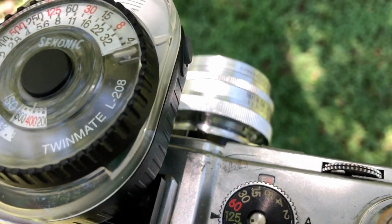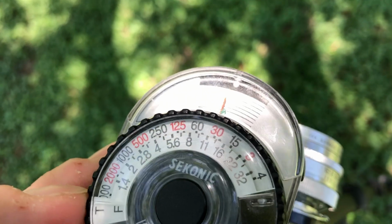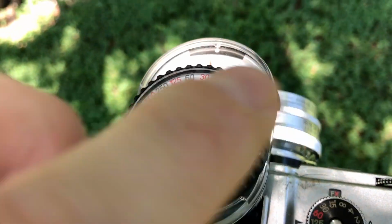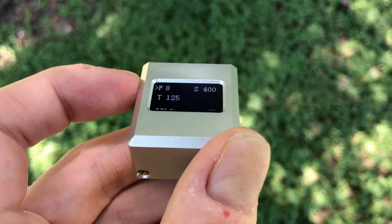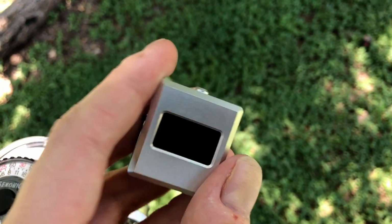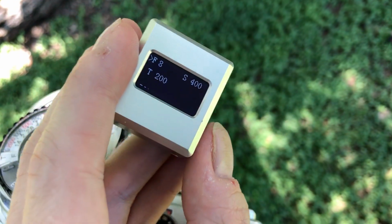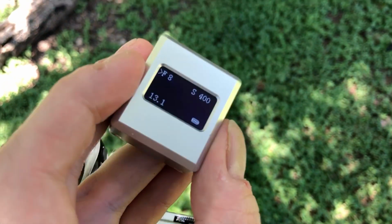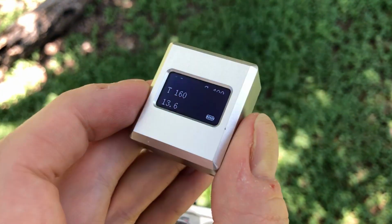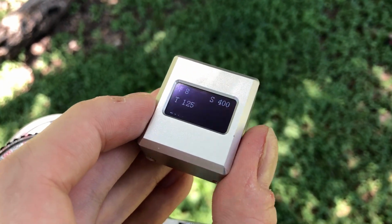One big advantage you do seem to have is that with the Sekonic, when you push the button, it just meters once and that's it. So if you have a complex lighting situation, you might have to move it around a little bit and re-meter. Whereas with this Chinese-made one, you can see every time I move, it automatically changes the shutter speed a little bit. And it will go to sleep. So you can either turn it off and turn it back on, or you can just push this little side button and it wakes right back up. But you can see it tracks the actual exposure more actively for, I think it's about 30 seconds or so before it actually goes to sleep.